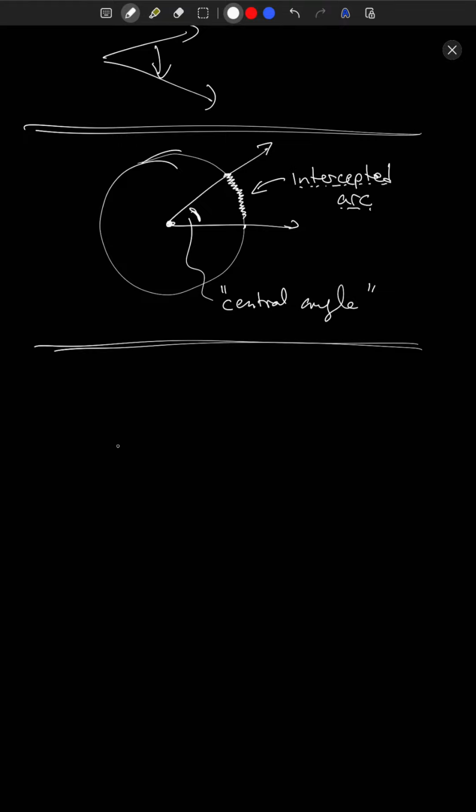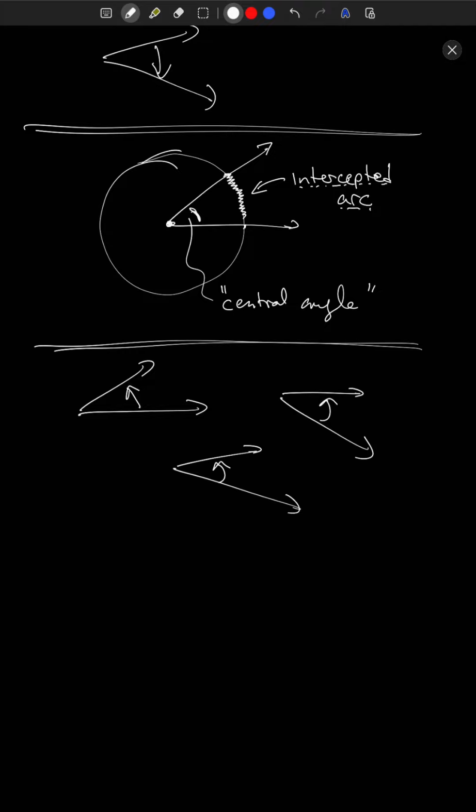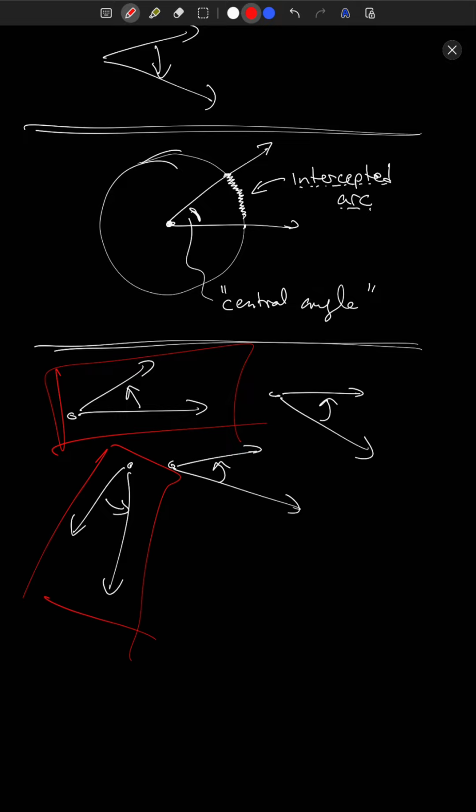Okay, finally, when we do have angles, so let's say I have an angle here and I have an angle there, I have an angle here and an angle there. It's hard to compare them when I draw them in all different orientations. So for example, what is this angle compared to that angle right there? Are they the same? Is one bigger than the other? Which one is bigger? It's hard to tell because of the way I've drawn my pictures.